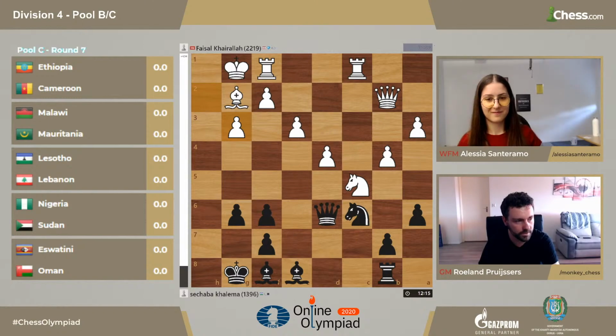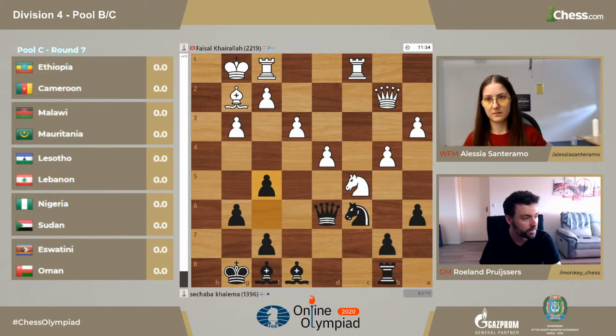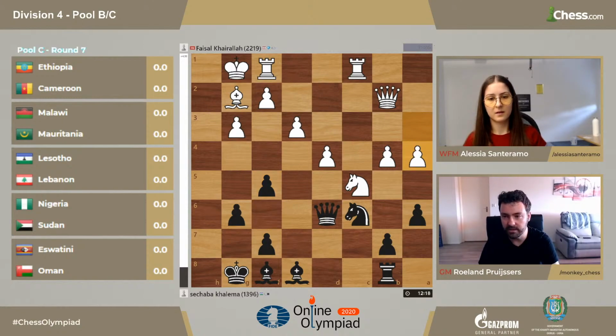But it was a big fight, he was playing with the black pieces. So I've got huge respect for his playing strength. Let's see. He's got a rating of 2262, the player with the white pieces, and 1827 for the player with the black pieces, from Lesotho. So a huge difference, almost exactly 400 rating points in favor of the Lebanese player.